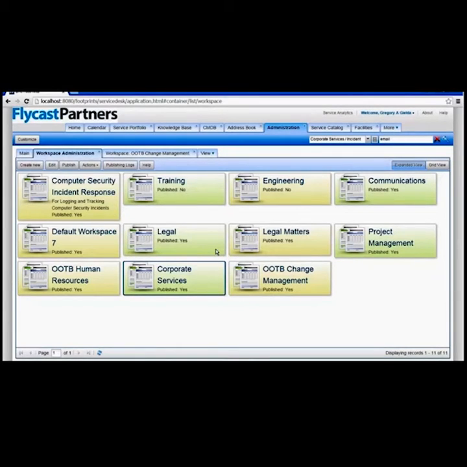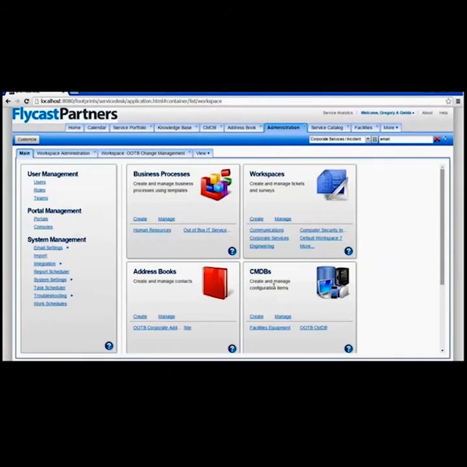With that, we're going to talk a little bit about the reasons why you want to be able to make these changes to your forms, the reasons why you want to be able to administer your solution so that you can add the data you want and capture the data you want. And that's really because in the end, you want to be able to report on all this stuff, right? You want to capture the necessary information so that when you're done delivering the service, you can see how well you did, you can see how long it took, and you can search for any kinds of tickets that you may have captured. We're going to cover that in our next segment.